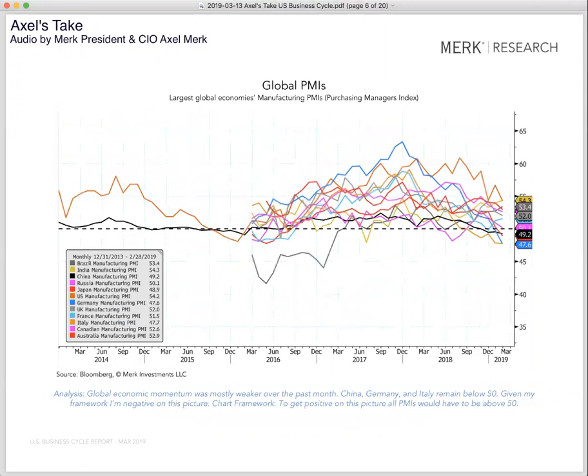I have pushed for a long time, especially in Germany, saying, hey, the headwinds are temporary, changes in emission standards that have prevented cars from being produced, and I stand by that. I think those are temporary, but as Draghi, the head of the ECB, has pointed out, there are so many risks out there that on their own merit probably have a good chance of having a good resolution, but it has started to impact sentiment. And so I can talk up the German economy all I want. The PMI here is below 50.